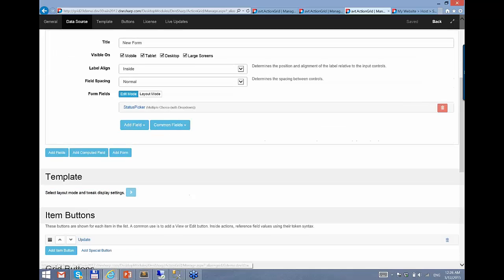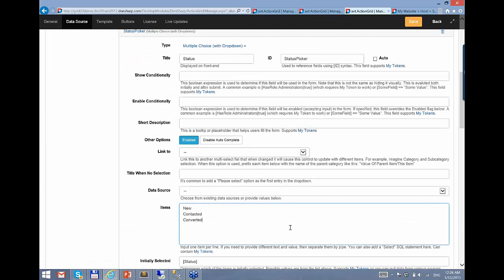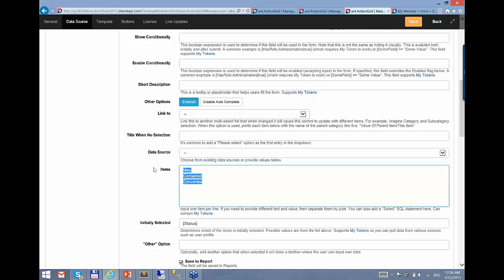Now if I wanted to populate the drop-down from the server, this is a feature that we've migrated from Action Form. So basically you can write a SQL query here, select status, let's say from status table, and I think actually select, it will be provided here in the description. You can also add a SQL statement here. The first one would be the text and the second one would be the value, like ID and status name.